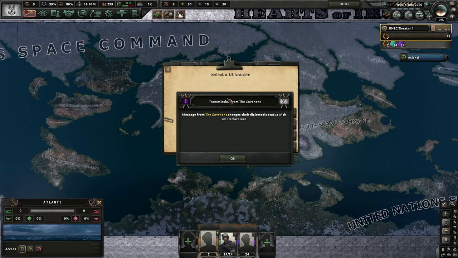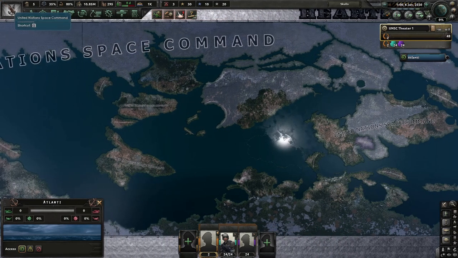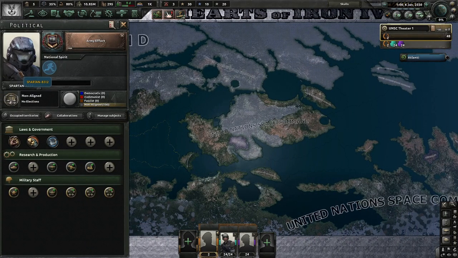Ah, select a character first. The Covenant is here now. We can choose Carter A259, Catherine B320, June A66, and we can get Emily A239, Jorg O052, and Spartan B3112, which we are going to choose. Hello! And National Spirit, Sprint! More speed and more planning speed. Feel the need, engage this ability for a burst of speed that's great for quickly covering ground or escaping sticky situations.